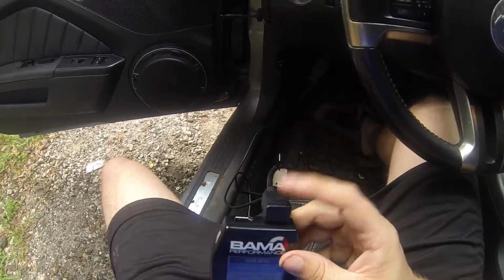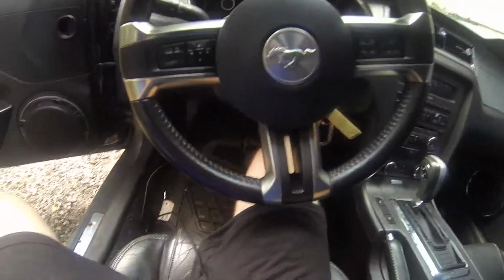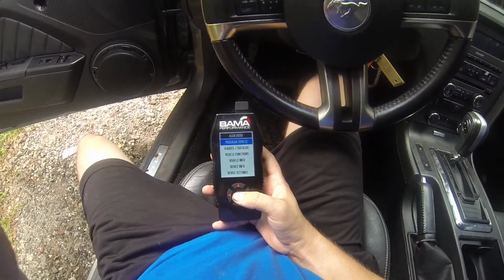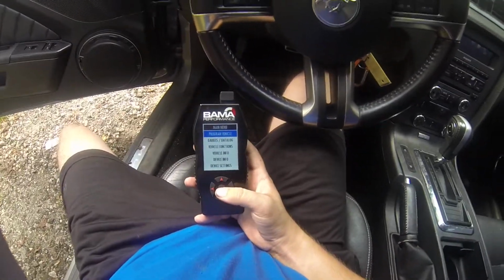So what you're going to do is grab this cable right here, plug it in right there, and then locate your OBD2 port and plug it in right here. Mine's falling out, but it's usually like that. You plug it in here, you put your key in the ignition without turning it on, you just stick it in there, and after that your thing should come on, and this is after you've already downloaded the files like I have.